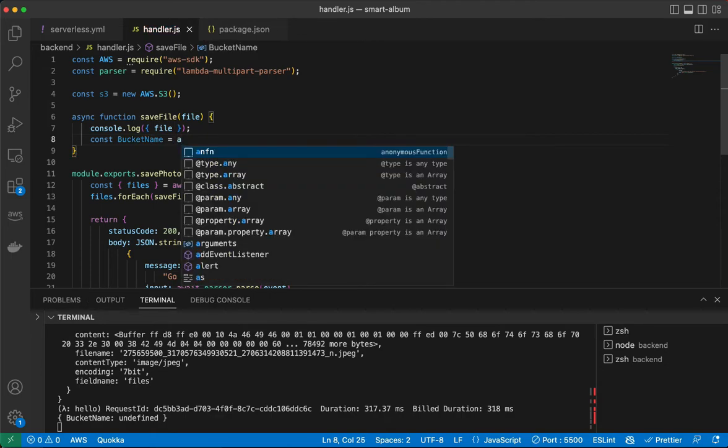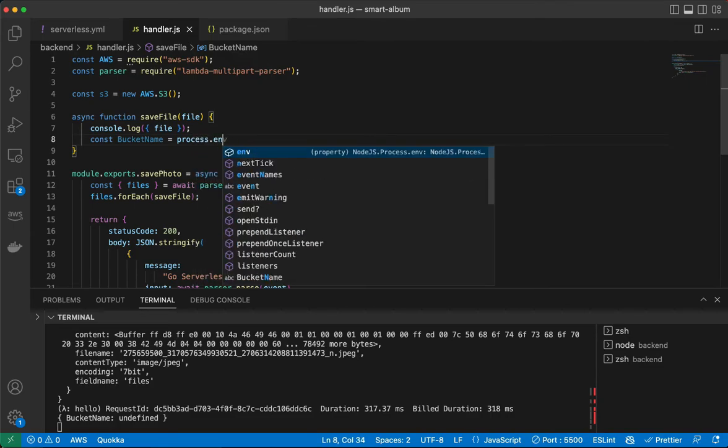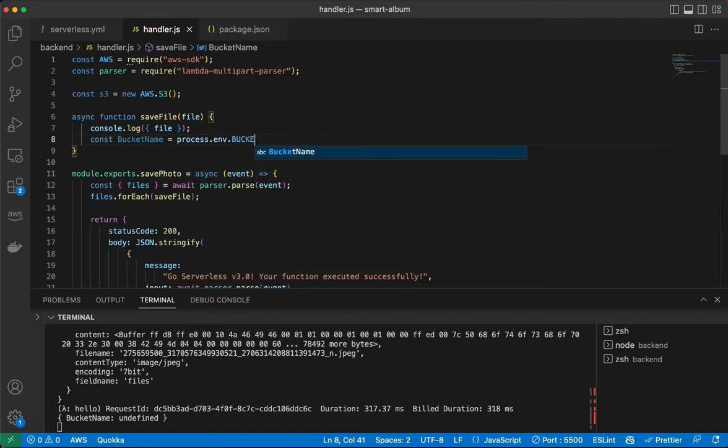So let's do that. We are getting our environment and we are just asking it to give us bucket name. And that's not all. If we just run it like that, it's going to be undefined.